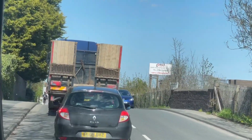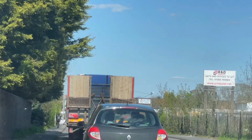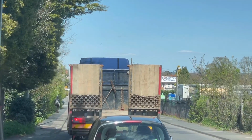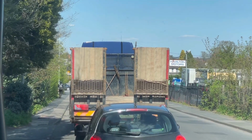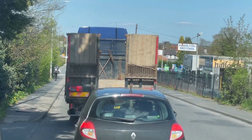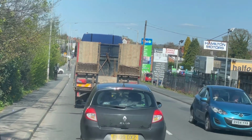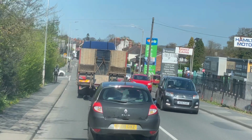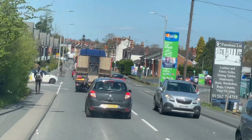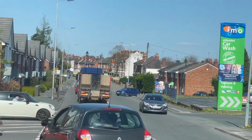So we're just now going to cross the Severn Valley Railway, which runs from Kidderminster to Bridgnorth, and we will soon be rejoining up with the number 8 route, which is the Rifle Range to Hales Park. So we'll be joining up with the 8 all the way back to Kidderminster, and then we will terminate at Kidderminster bus station, where the journey will terminate. So we will be terminating at Kiddy bus station, and that will come to the end of the number 3.